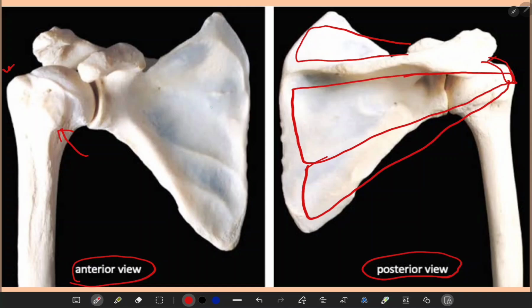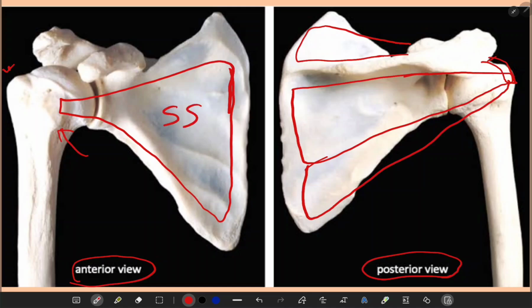And anteriorly, you can see that there is a muscle arising from the anterior aspect of the scapula and attaching onto the lesser tuberosity of the humerus, and this is called subscapularis. So this is supraspinatus, this is infraspinatus, this is teres minor, and this is subscapularis. If you look at this image, you can see that the inferior part of the shoulder is rather deficient.